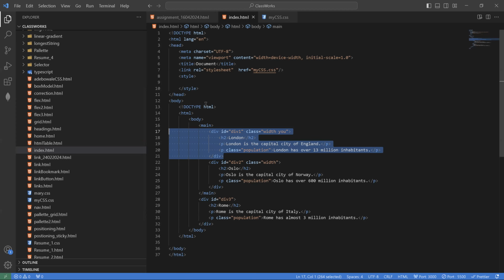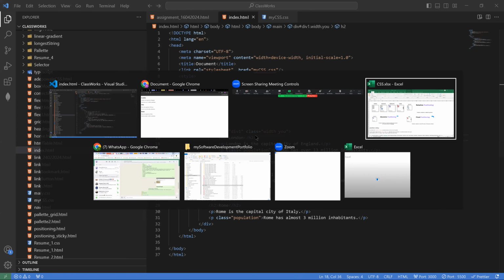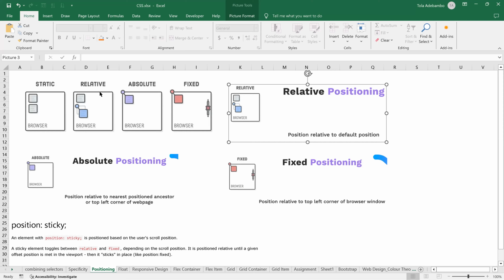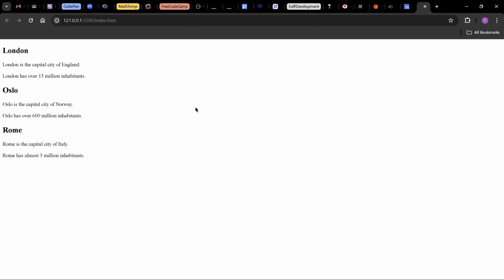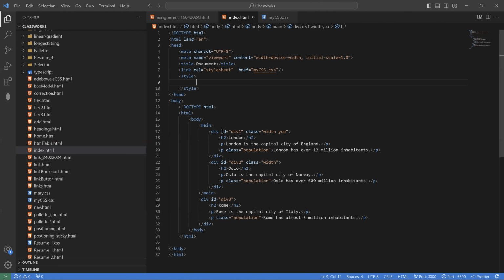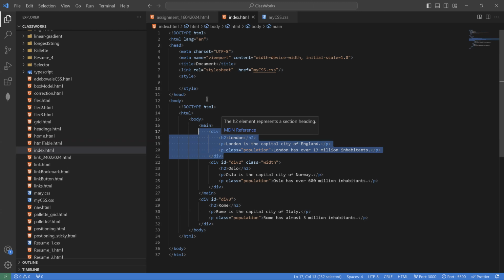I'm going to use the position property with the value of relative. So I will go back to my code and target this element by using the appropriate selector.